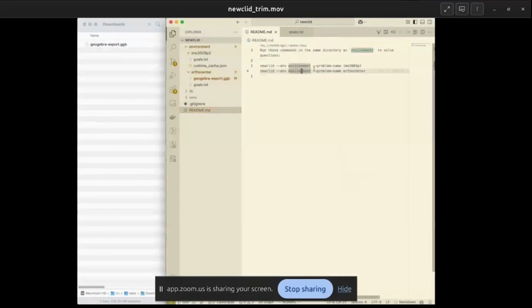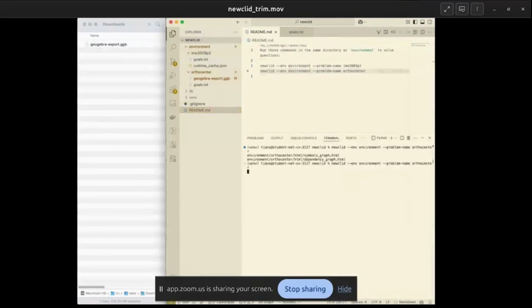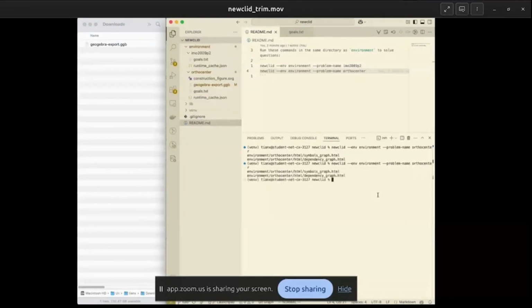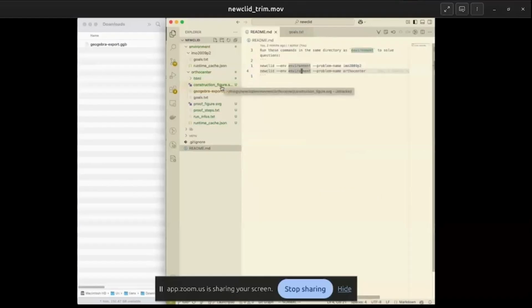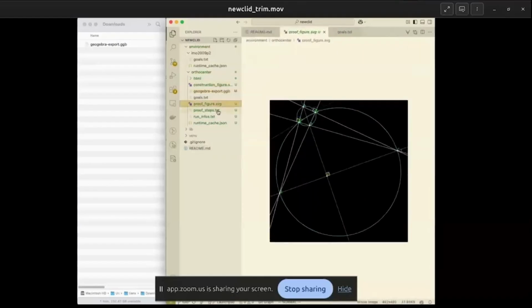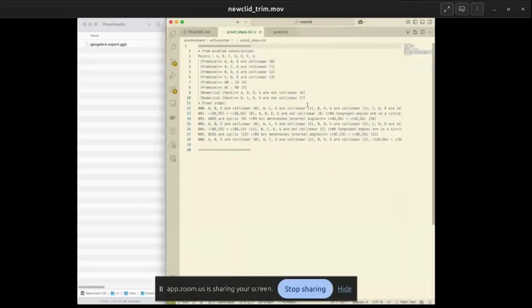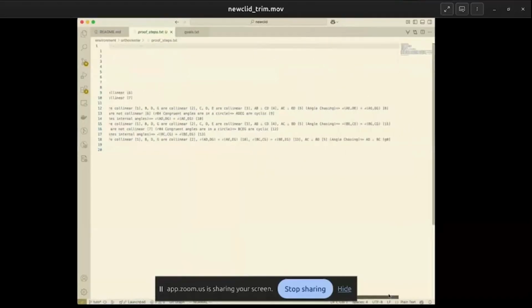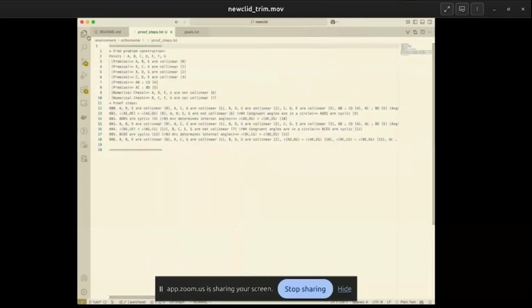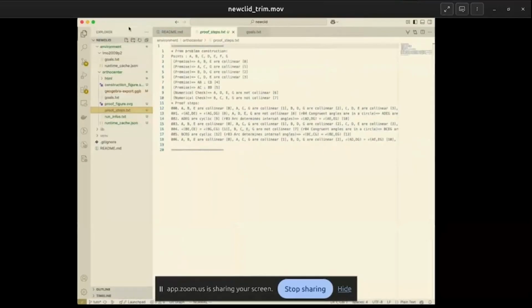And after you've done that, you simply, here are two problems. We're solving the second one, the orthocenter one. You use the command line and Nuclid ingests both the goal and the GeoGebra file. You wait a bit and it produces a bunch of output files. And these output files show auxiliary constructions that the program did, a formal proof, but it's humanly readable. It's not as hard as, let's say, full-on Lean or full-on Isabelle. You can kind of understand from this already how the proof would go.